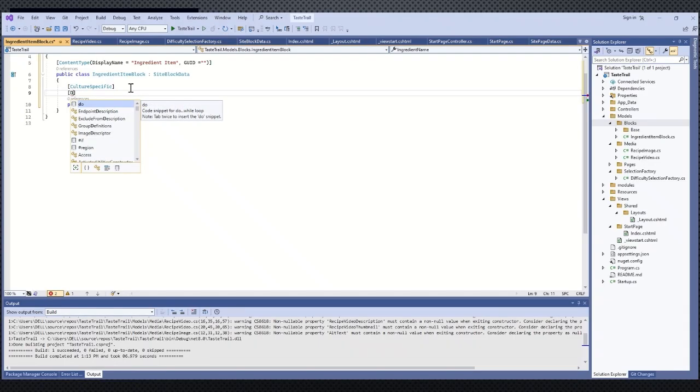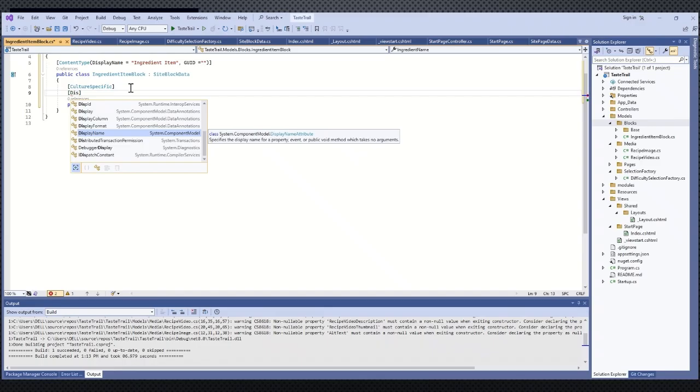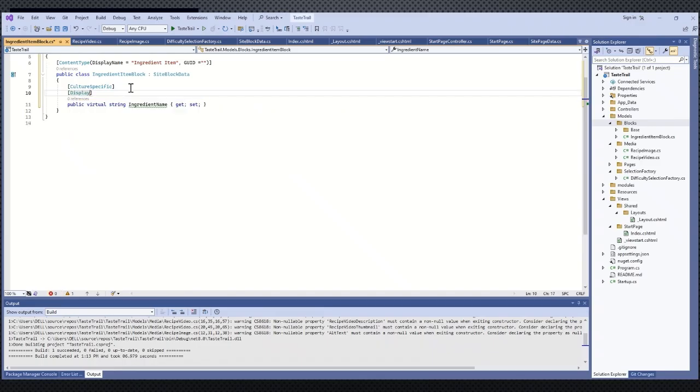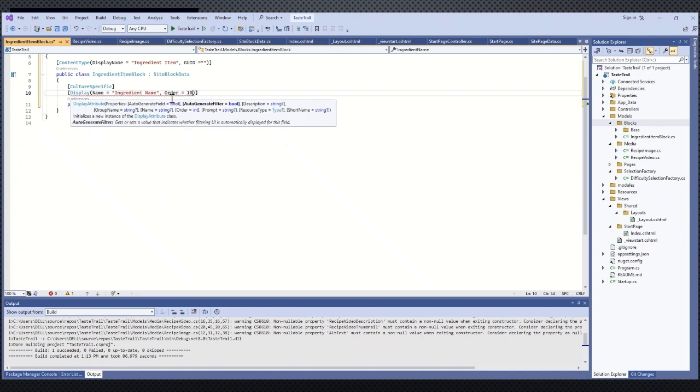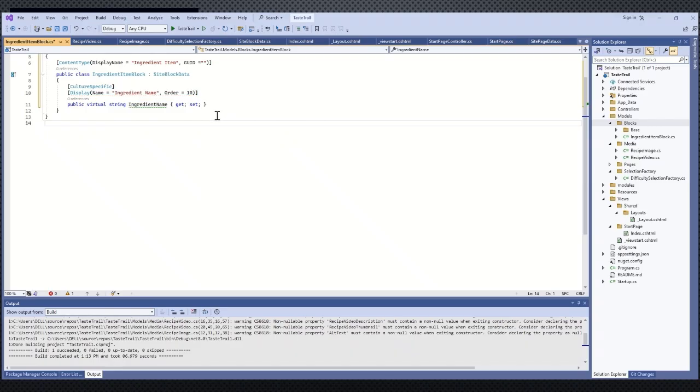and we'll have a display attribute, right? So I have the Display attribute, and then the properties would be Name again. So name would be the ingredient name, right? Ingredient name here, and then my second property would be the order. Yeah, so this is my first property, and the second property that I need would be the quantity, right?